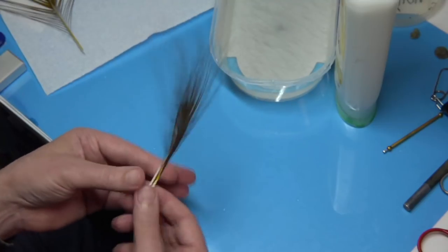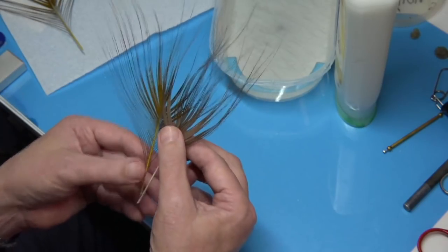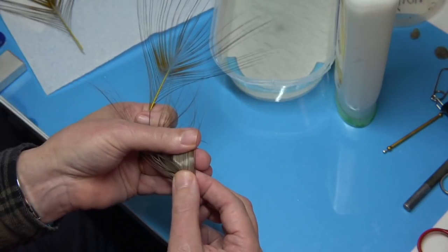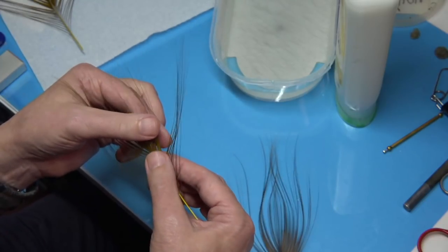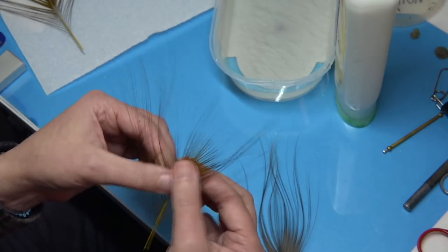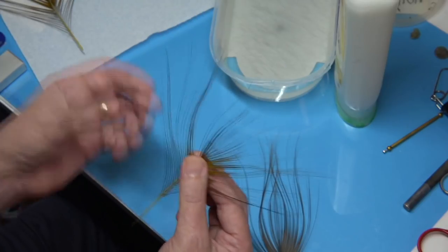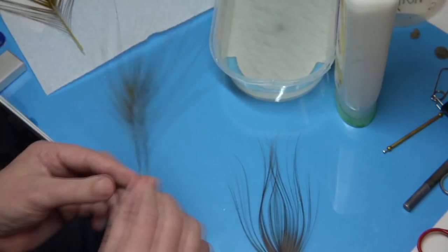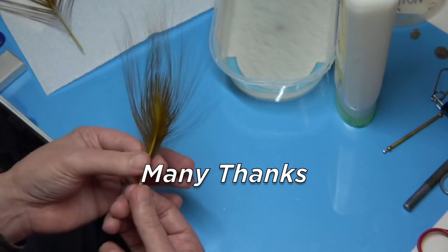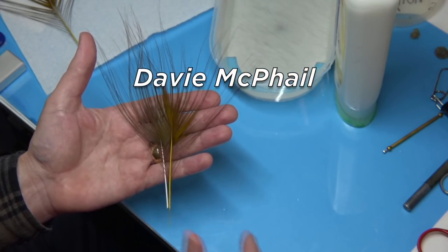Now these are two that I've dried and as you can see, they're really good quills — they're really nice. The natural there, and the eye on the one I just did, is really good. There's the yellow as well. You will lose some of the colour, but this is perfect for the type of flies I'm tying — nymphs or dries, mainly. I'm tying a lot of dries and they make great bodies, the quill. And there you go — that's how to remove the fine herl from the peacock eye for your quills. Very simple and easy. I hope you enjoyed the video and I hope that helps you.